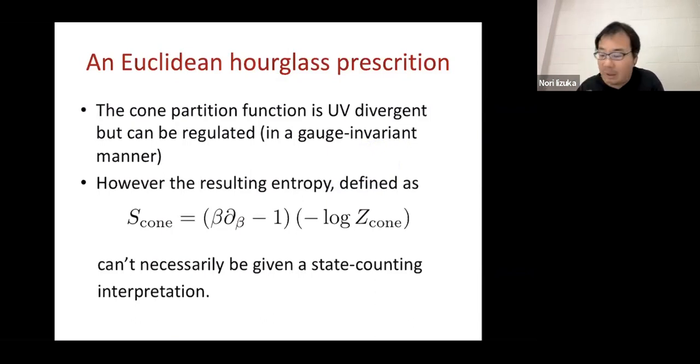Mathematically, you have a curvature coupling for the scalar, and the tip of the cone picks up the contribution of the curvature. Therefore, the resulting entanglement entropy depends on the curvature coupling. But that's counterintuitive for me, at least, because you consider quantum field theory on a flat space. The ground state is independent of the curvature coupling. Therefore, entanglement should be so. But if you calculate entanglement entropy in the usual cone prescription, due to the curvature coupling, the ground state wave function is independent, but the final result is dependent on the curvature coupling.